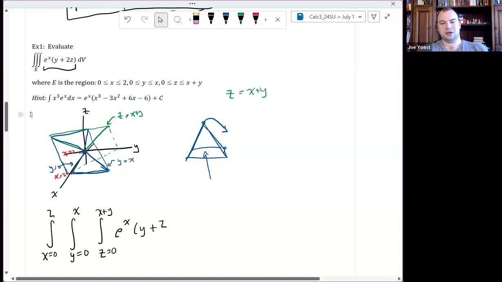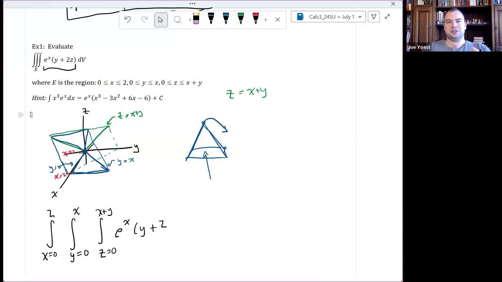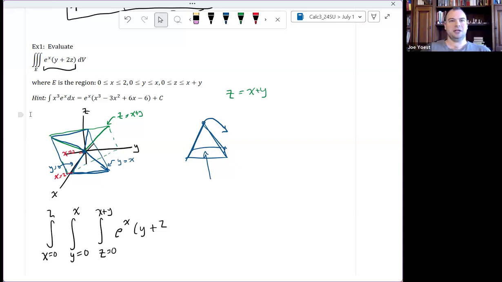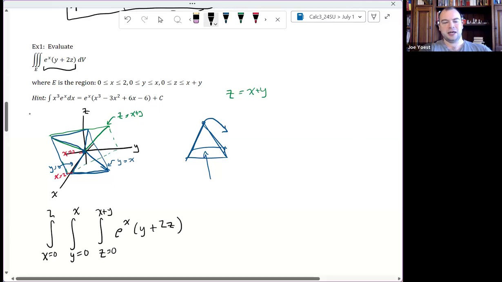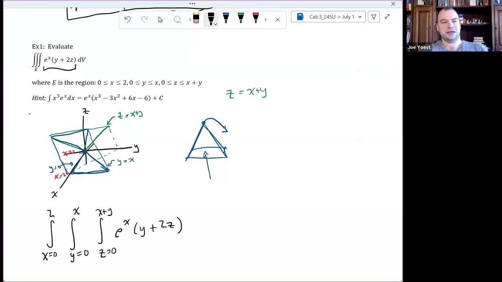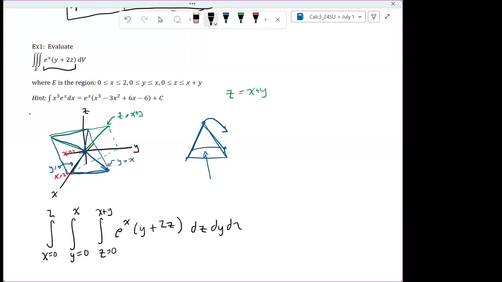If we really wanted to integrate, I don't know, z as the outer integral and x as the middle and y as the inner, in theory, we could do that. It's not a problem, but it would be a lot of work for us to look at the geometric region and reset everything up so that all of our bounds are correct. But that's a good question. Quite often, either the region or the integrand rewards us for picking a specific order. It makes our lives a lot easier. Yep. Okay, got it. Thank you.